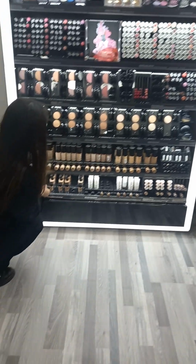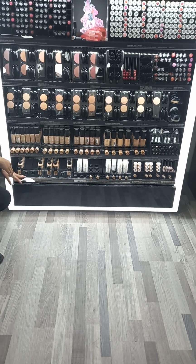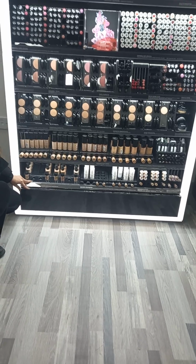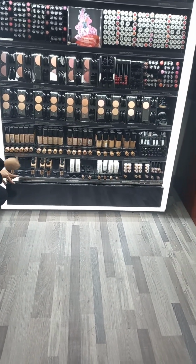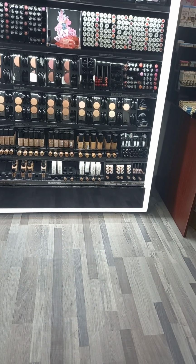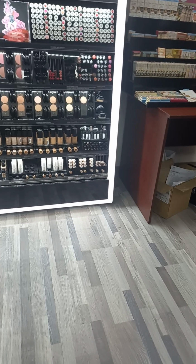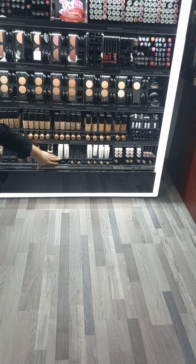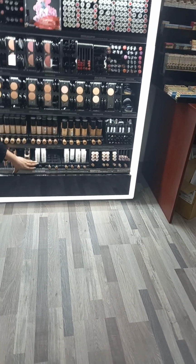And this one is fungal paper. This one is a waterproof foundation. Okay? This one is waterproof for long lasting. Someone is going to their country on a plane, and for long lasting, for this especially. And then this one is a matte for those who have oily skin. Matte stick especially for oily skin.